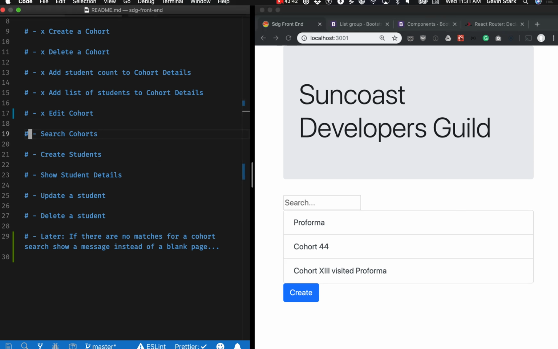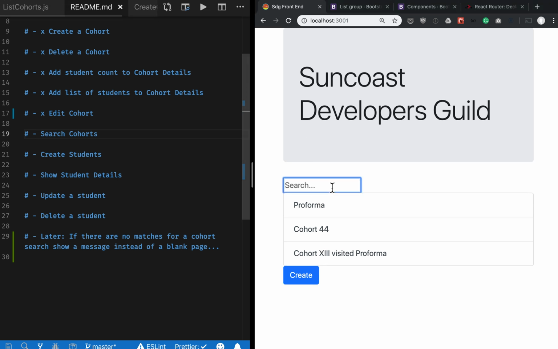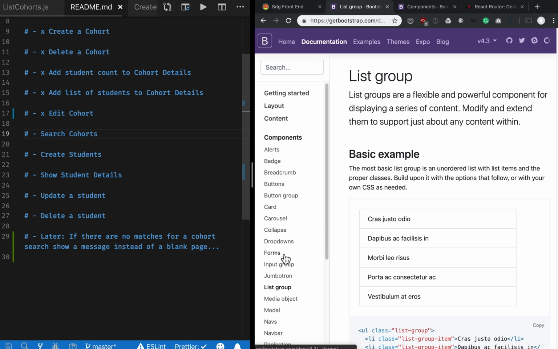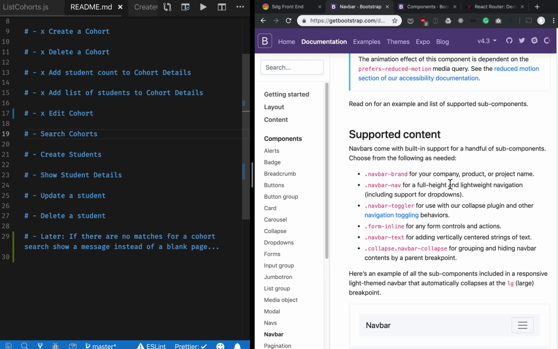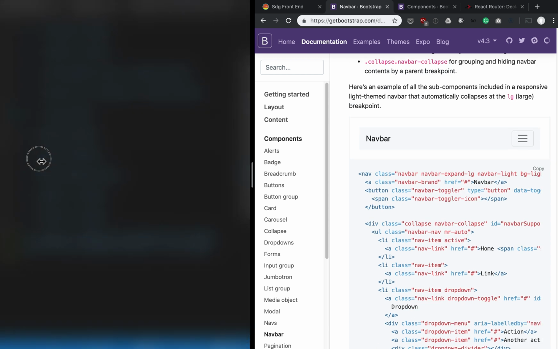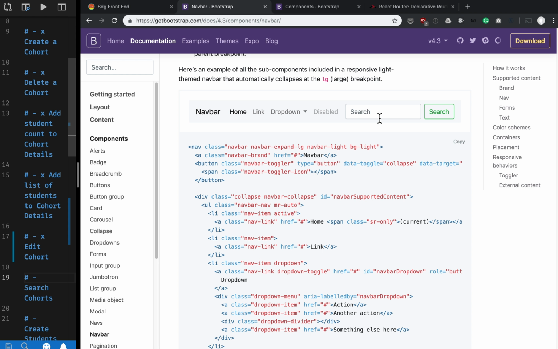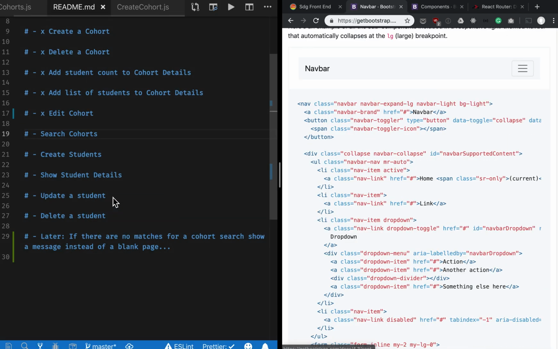Maybe we can do with create for search page. Well, I think even if you were searching like this, you'd still want a create here. Maybe if it doesn't match anything. We could put the create at the top. We could put the create like in a navigation bar instead of being here, right? Because there is a navigation bar, nav bar, right? That looks like this, right? So maybe the search goes up here and a create goes up here in the navigation. Right. That might be a later thing to do.